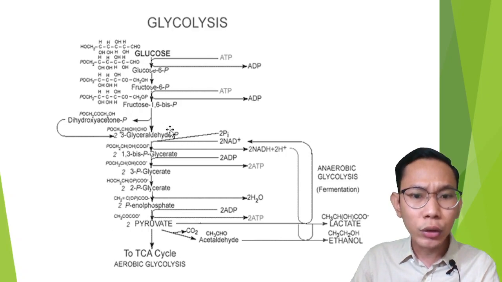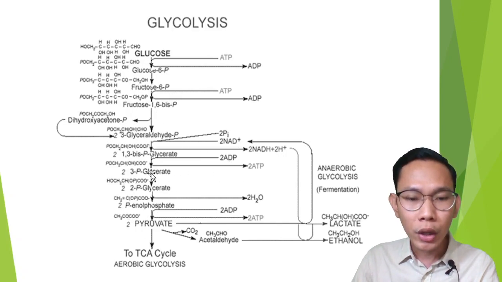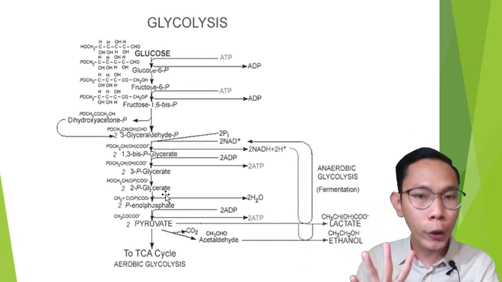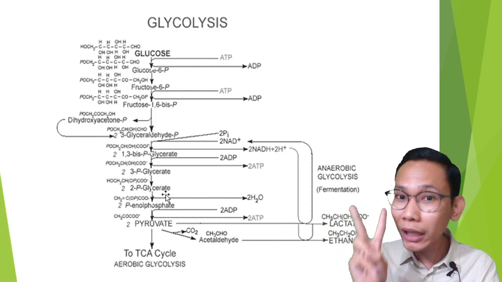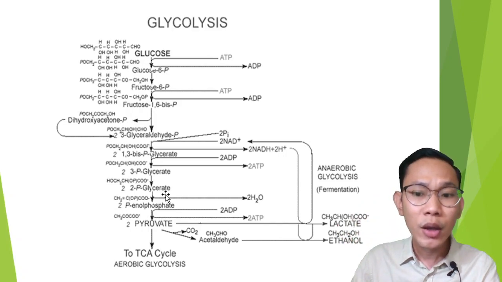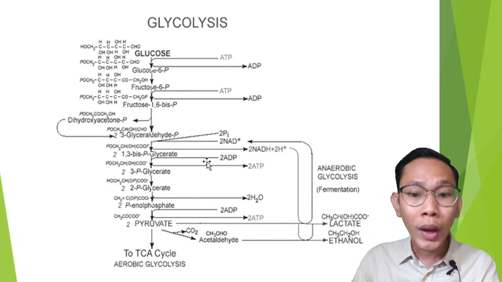Sa process na ito na yung proseso na kung saan nagkakaroon na tayo ng ATP generation. Dito, nakikita nyo, there will be ATP formation and another ATP formation. 2 dito kasi nga 2 substance. 2 din dito kasi nga 2 substance. Kaya a total of 2 pyruvate. So dito sa energy generation, nagkakaroon tayo ng 4 ATP. But remember, in your investment, may utang tayo ng 2 ATP. So in glycolysis, we have a total of 2 ATP.